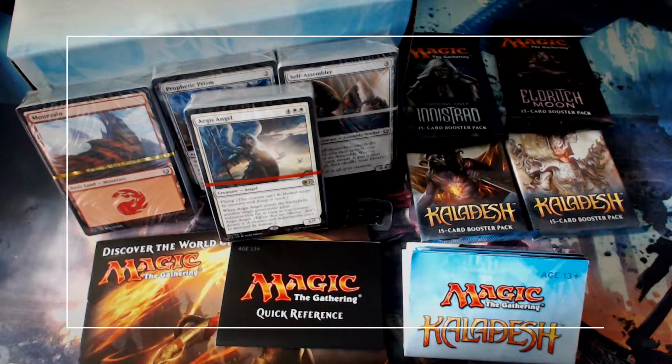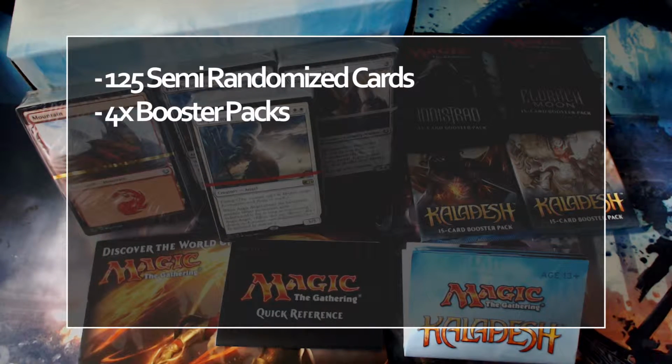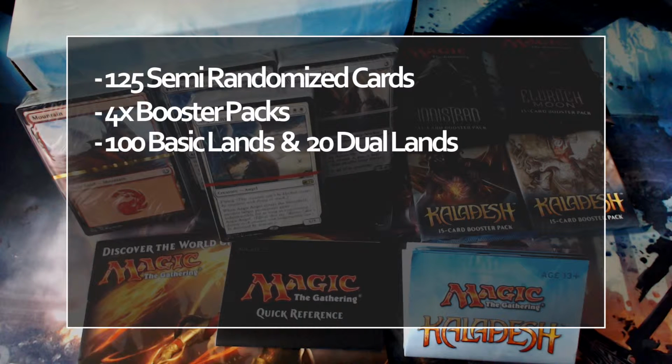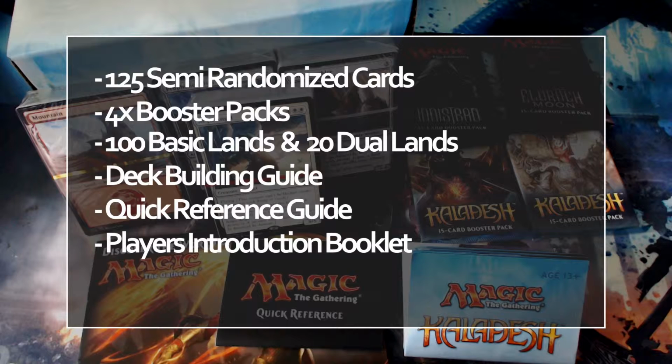Inside the Deck Builders Toolkit we have 125 semi-randomised cards, 4 booster packs from recent sets, which in this case is 2 from Kaladesh, 1 from Eldritch Moon and 1 from Shadows over Innistrad, 100 basic lands, which also include 2 copies of each dual colour land, a deck builder's guide to creating decks, a quick reference guide for help playing the game, and a full art card storage box.